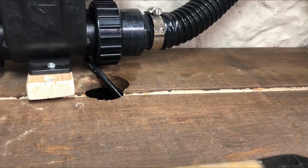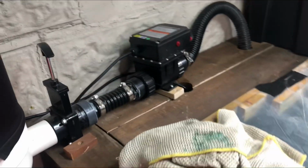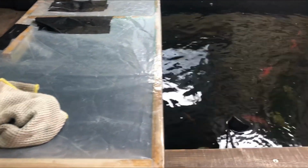Oh, hell, got a little dribble there. I need to sort it out, but I'll sort it out another day. Can't be bothered. Let's turn the air off. Hopefully there's no crap. It's been filling up for a while. But yeah, that seems to have done the trick. The crap that was all building up around the pump seems to be resolved.